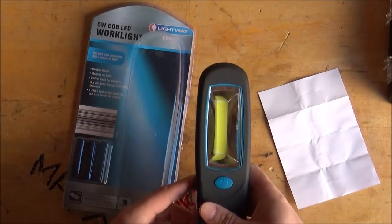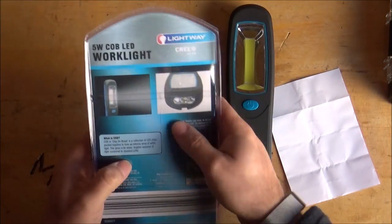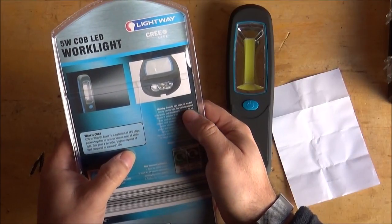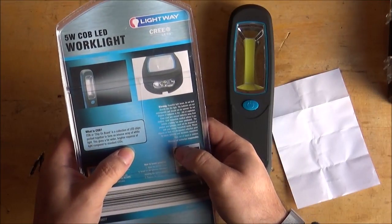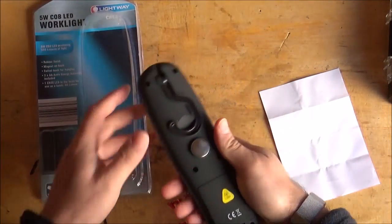In fact, it does state on here somewhere, please do not stare into the beam. It says, warning, powerful light beam, do not look directly into the light. The batteries are not rechargeable and shouldn't be opened, okay? Do not dispose of the batteries in a fire, the usual warnings and whatnot. Anyway, $5.99, not bad at all.